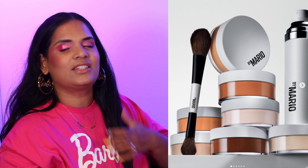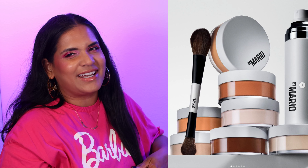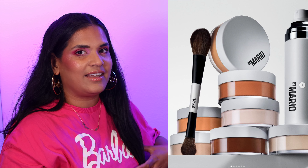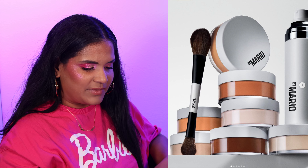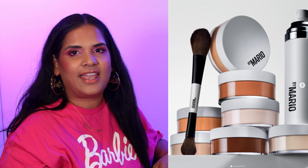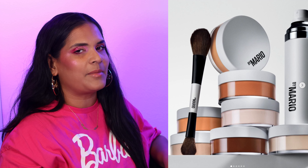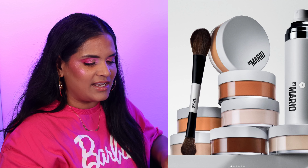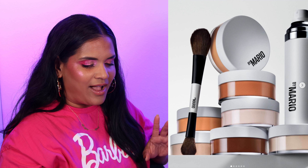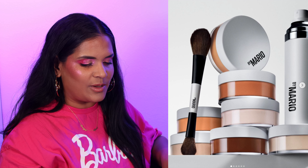We have more things from Makeup by Mario. I feel like his line should be such a hit but a lot of the products I've tried are just okay, or I kind of wish I hadn't spent the money. We have the Surreal Soft Blur Setting Powder at $38 and the Surreal Soft Setting Spray at $34. I just got the Urban Decay All-Nighter hydrating version and love it, and I have the One Size Setting Spray — I have a significant amount of setting sprays and they take a long time to use up, as does powder. So I'm skipping both.